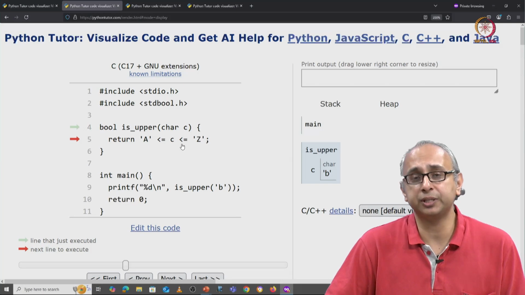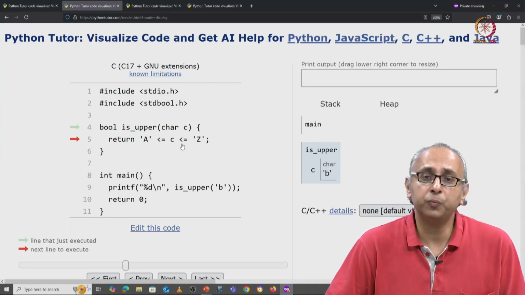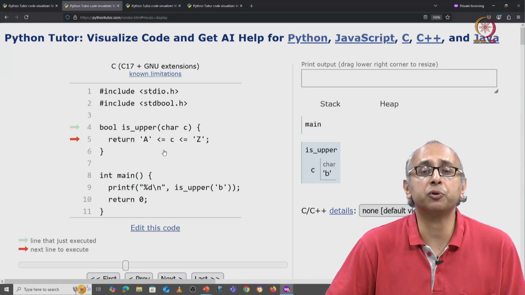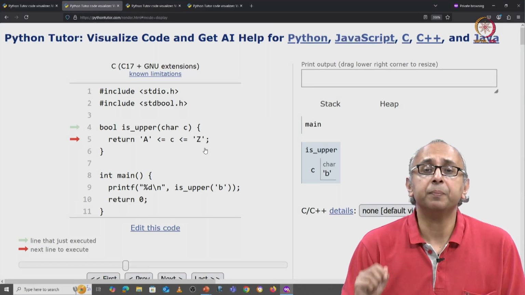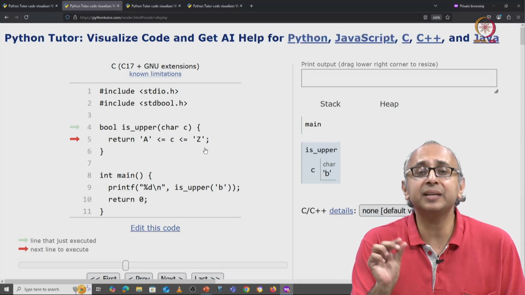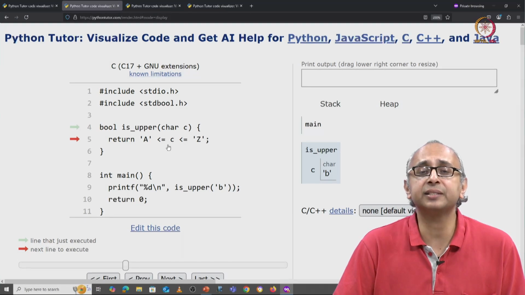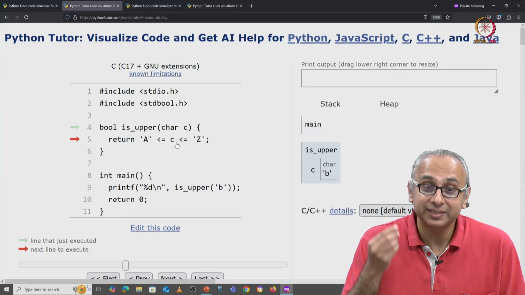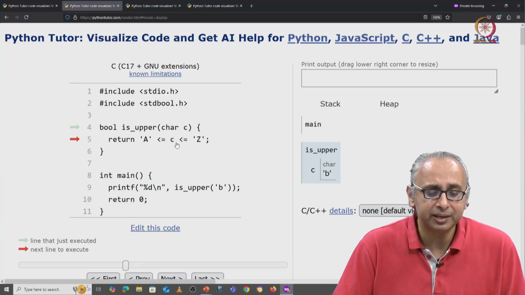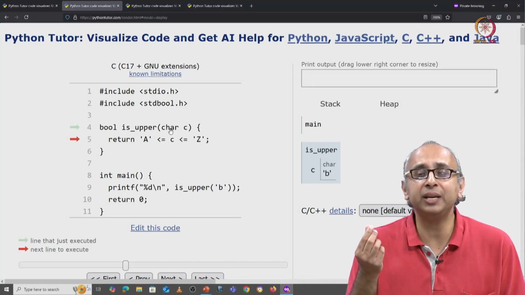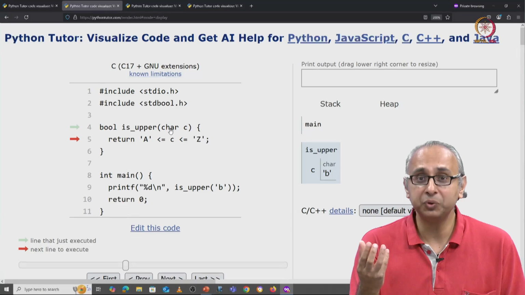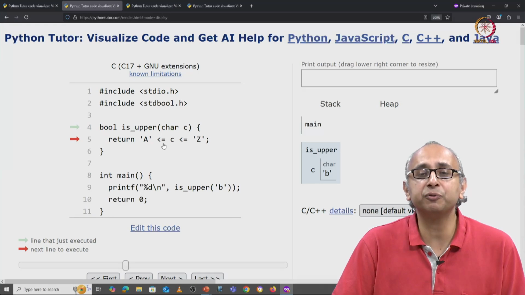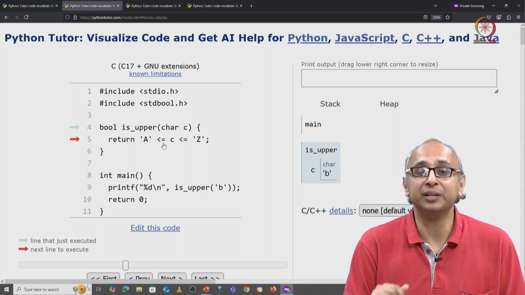And now I wish to return this value. And of course we know that little b is not an uppercase letter, so it should not lie in this range. By the way, in Python and in C, I can compare characters using less than or equal to, and so on. The reason I can do so is that in C, char is actually like a small integer. It actually can be treated either as the letter or as the ordinal value of that letter. So this comparison over here is just doing integer comparison.